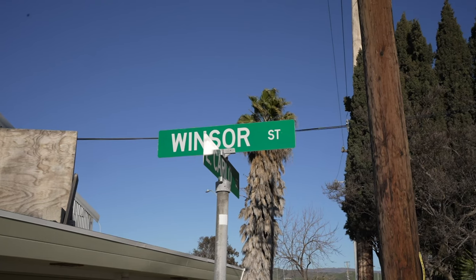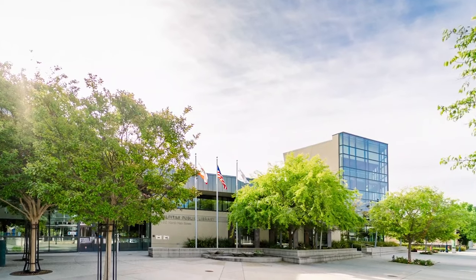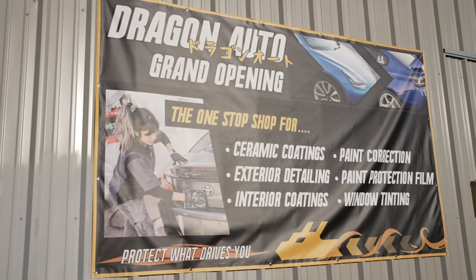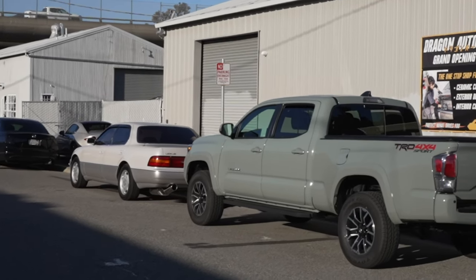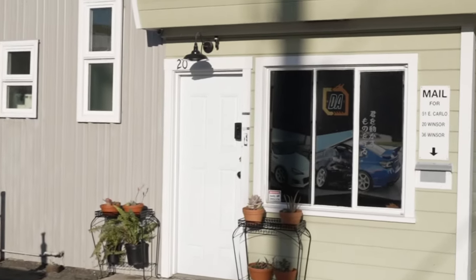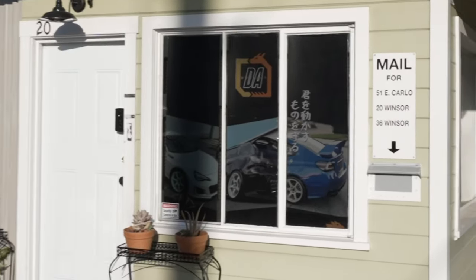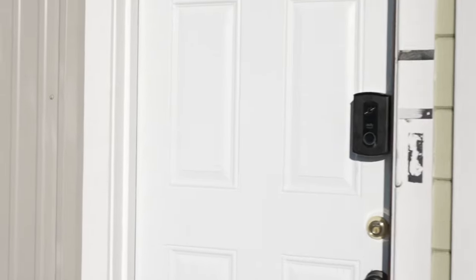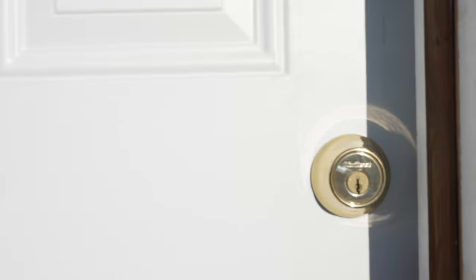Tucked away in Milpitas on Windsor Street, right behind the Milpitas Library, we find a cool little shop named Dragon Auto. The building is one that you've probably seen a few times if you've been around Milpitas, but what happens on the inside is almost magic. I just had to find out more about what exactly Dragon Auto does and how they do it. So let's dive in to the inner workings of Dragon Auto.